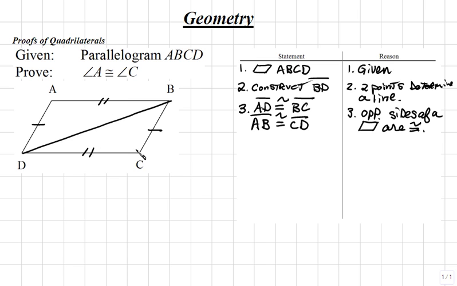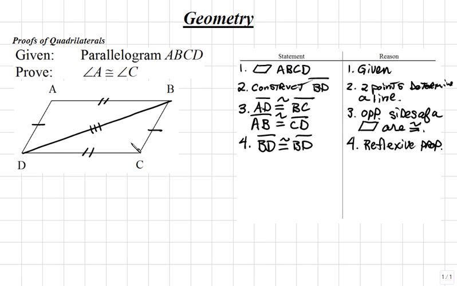We see that we're forming two triangles, and with these two triangles we already have two pairs of congruent sides. We can label the third pair of congruent sides, which would be for segment BD. In fact, BD will be congruent to itself. So we'll write down that BD is congruent to BD. The reason why is that any segment is congruent to itself by the reflexive property of equality. So reflexive property is what we'll label this as. And we'll label property just simply as prop.